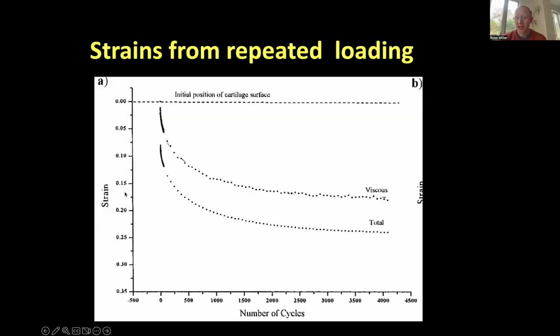So that in a nutshell is basically how cartilage works. When you try to deform it slowly, you have lots of time to push that water out of that solid, spongy-like material, and it doesn't resist you very hard. When you try to deform it quickly, there's not enough time to push the water out of the way. It stays in the solid collagen matrix for a longer amount of time.